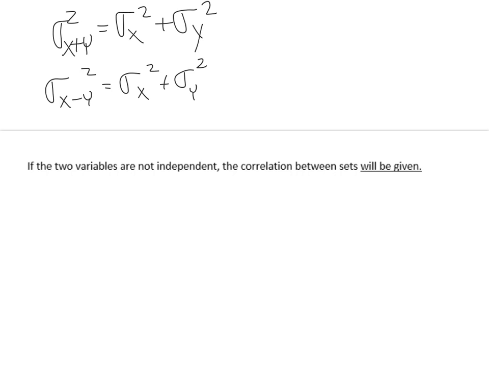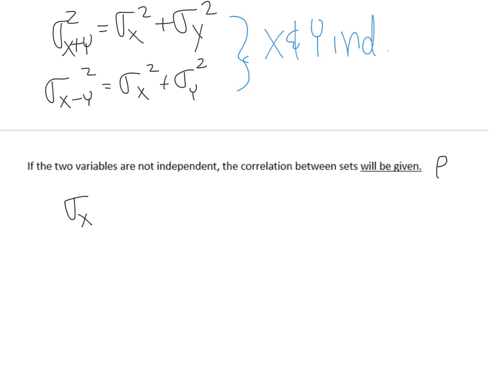So there's a set of formulas that you need to know moving forward so that you don't have to recreate sets. You can just use some shortcuts. Now, this is under an assumption, and the assumption here is that x and y are independent. So we talked about rho on the other slide, so here is where rho comes into play. If x and y are not independent, then the correlation is going to be given. And that correlation, again, is that funky looking p thing, which we call rho.